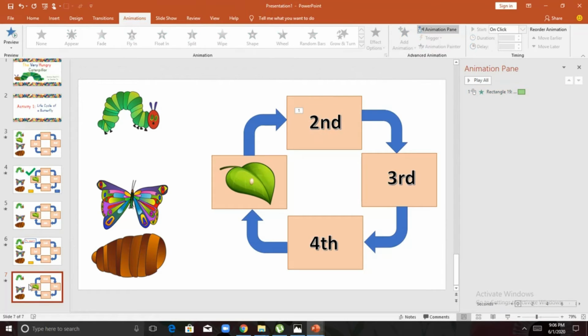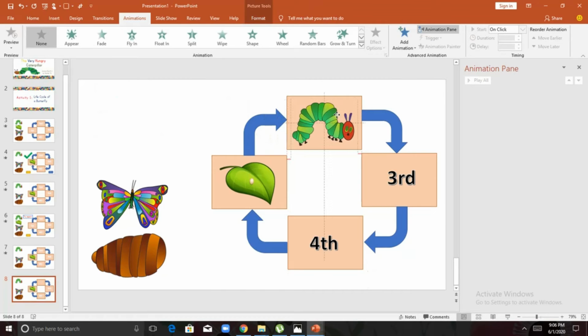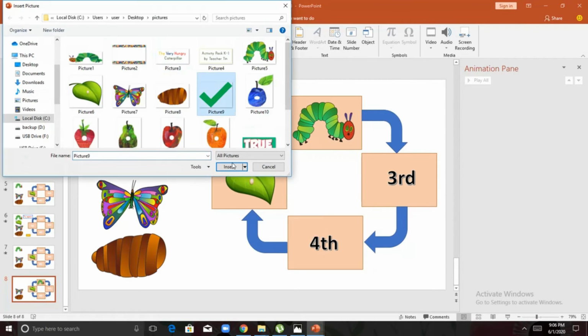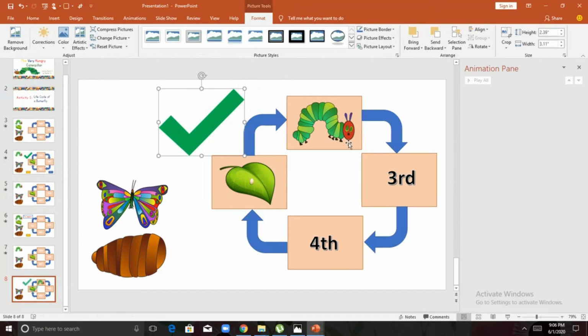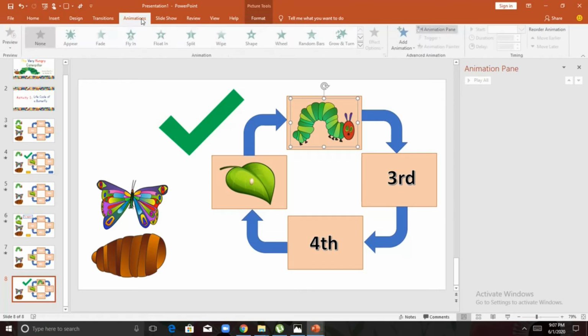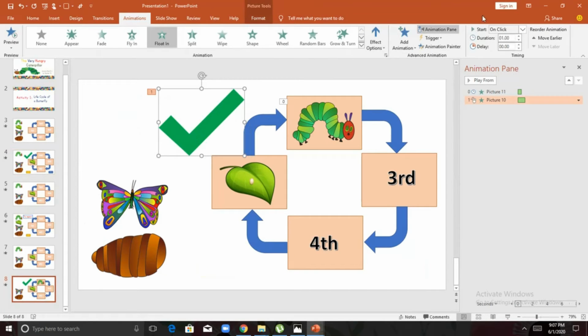Okay. So now what we need to emphasize is the second one that will be answered. So let's duplicate that. Let's make the correct answer first. So the correct answer should be like this. The caterpillar, right? So let's put the caterpillar here. We have the check mark here. Insert. Then let's put an animation, okay? So for this one, let's make it animations float in. Para consistent tayo with the rest. So let's make it again after previews. Then change it to half second, 0.5.